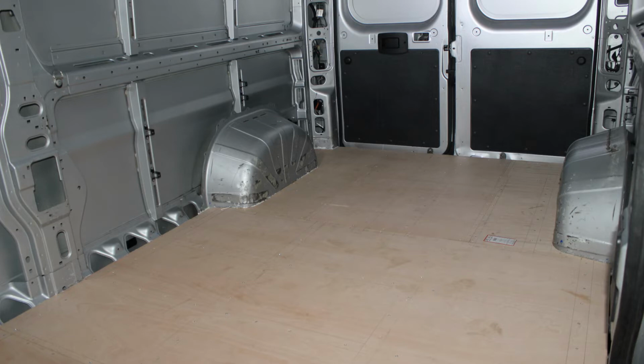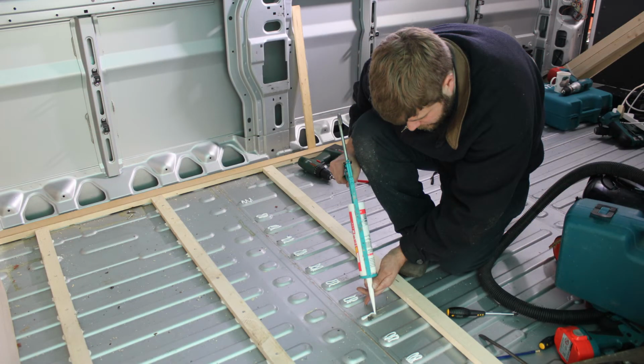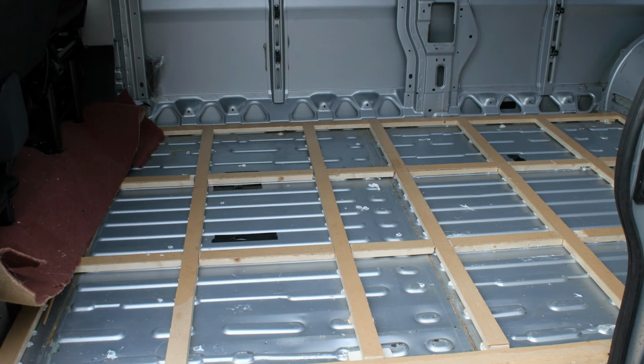Because I was intending on using the van during the winter, I wanted to make sure that it was well insulated, and I decided to use 25mm Extra Therm or Celotex, or various different brand names for the solid insulation board. In order to have something to support the floor, I then decided to use 25mm pine batten as a frame. In an effort to try and prevent the floor squeaking, I bedded each of the battens on a bead of silicone sealant to isolate the wood from the steelwork. I then pre-drilled the wood and screwed the wood down using stainless steel screws, and I also dipped them in the sealant just to try and waterproof any holes through the floor.